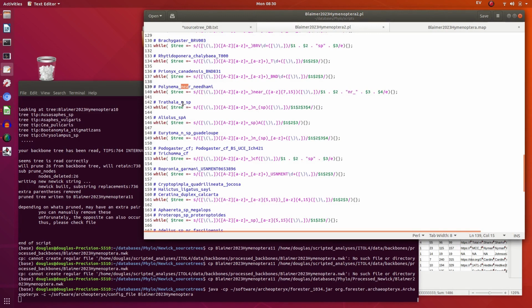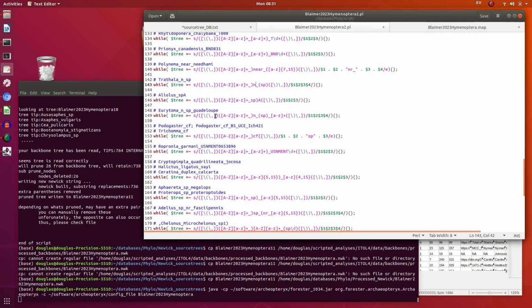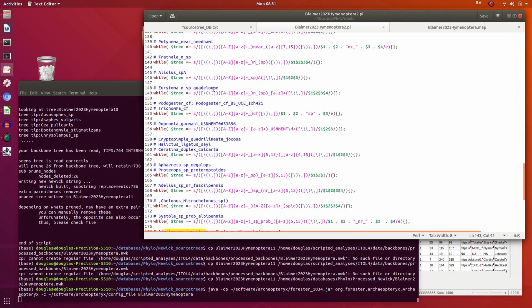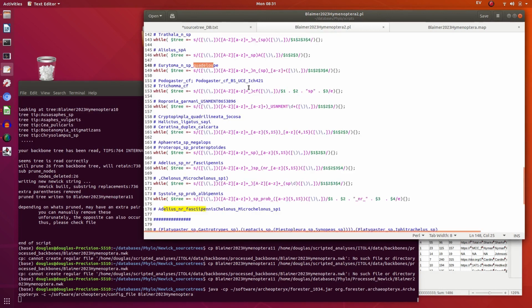We have NSP, which I'm not really clear if there's much difference from just using SP. So I would just change this to cut out the N. SPA, I prefer to turn this into a number, SP1, or just cut this off. This is a bit confusing to me. This would normally imply that the species is unknown, but then there's something which looks like a species name after it. So I'll just cut this off, which is a conservative approach.